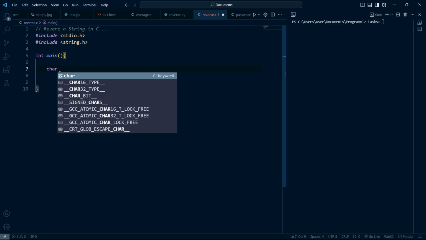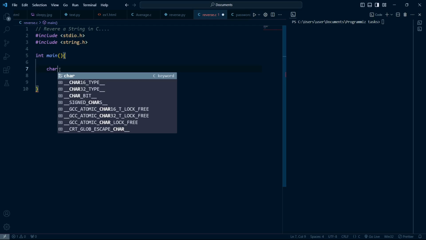I'm going to create a pointer that will point to a string in memory, and I'm going to call a reverse string function which I'm going to write. In that function, we are going to create an array that will have empty slots, and I'm going to fill in that array with members of the original string which we are going to declare here. So that is the first approach.